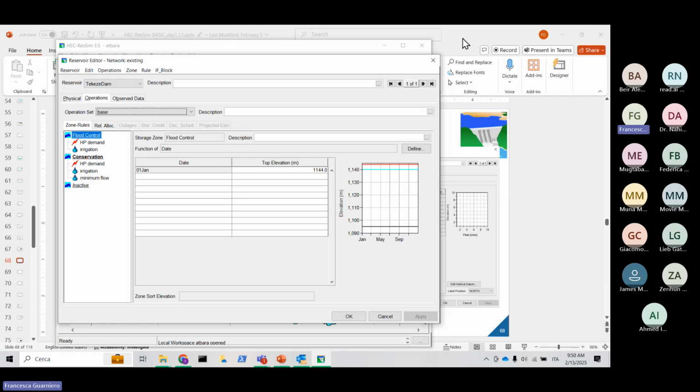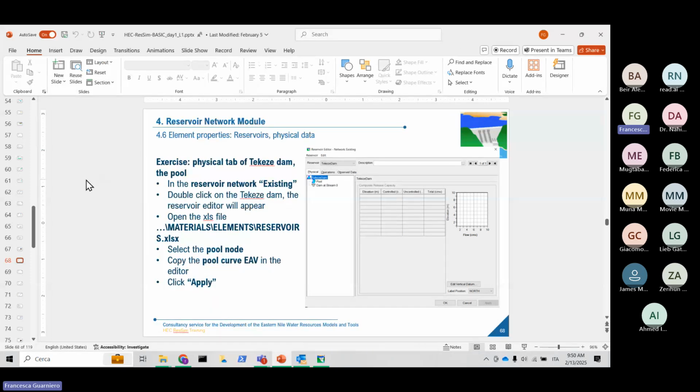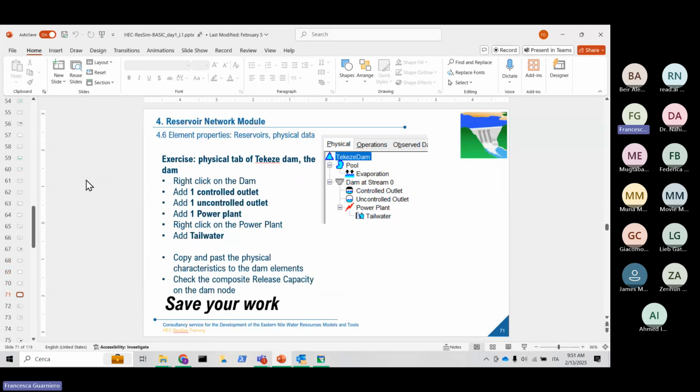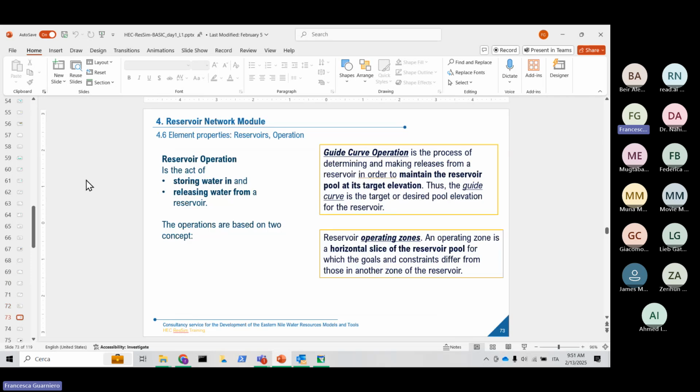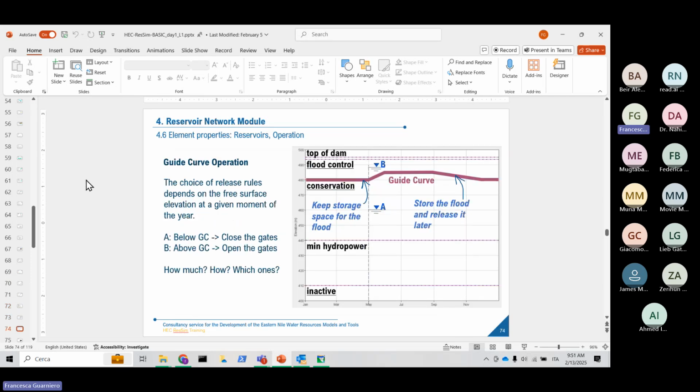I will come back to the presentation, and here the guide curve. So the guide curve is the target level that we want the pool to be in for each month or day of the year.